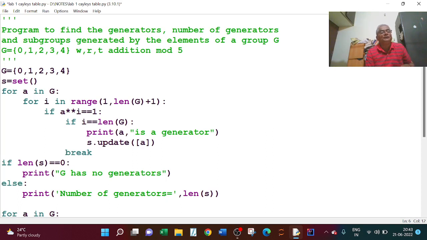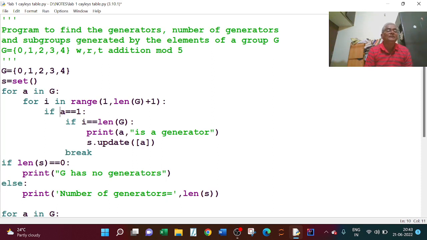Similarly, 1 to the power of 4 is actually 1 plus 1 plus 1 plus 1. To the power of 2 means 2 times, 1 plus 1. To the power of 3 means 1 plus 1 plus 1, 3 times. So here I have to change the operation.